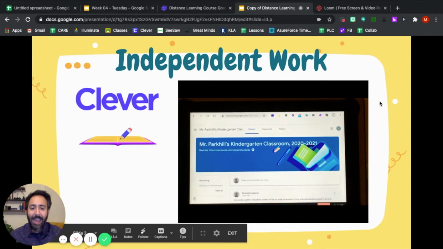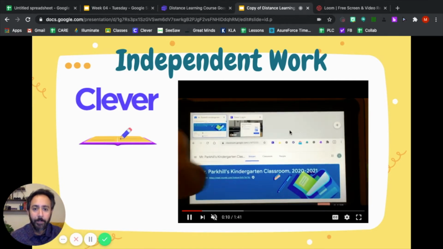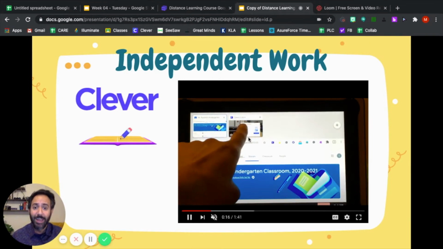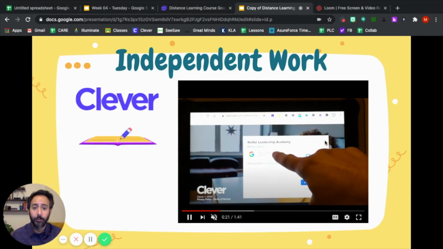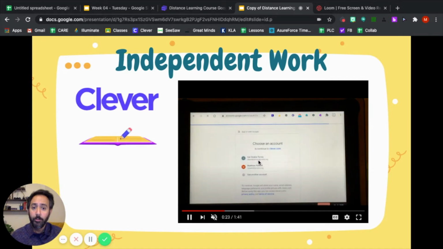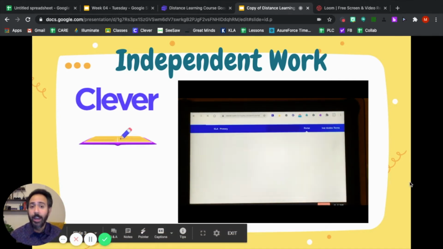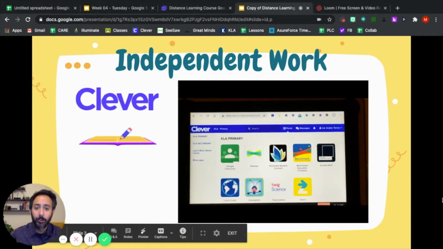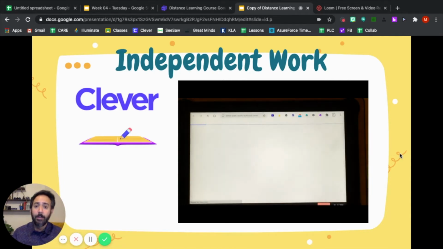So the main way you'll access a lot of our learning applications, first you'll have to, in the upper right corner, click on the number. That opens up all your active windows that are available, including the Google Classroom and our Clever app. Clever is the application that houses a lot of our applications for learning. You'll need to click where it says Login with Google, click on your student's ID number. You should not have to re-type in that. Once we're in Clever, we can see a lot of our learning applications, SmartyAnts, Zearn, Lexia Core. Right now we'll be talking about Seesaw.